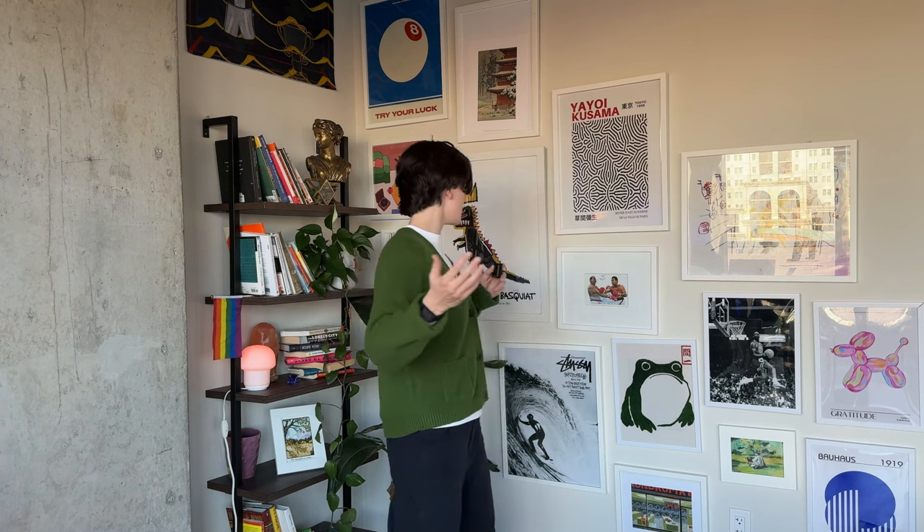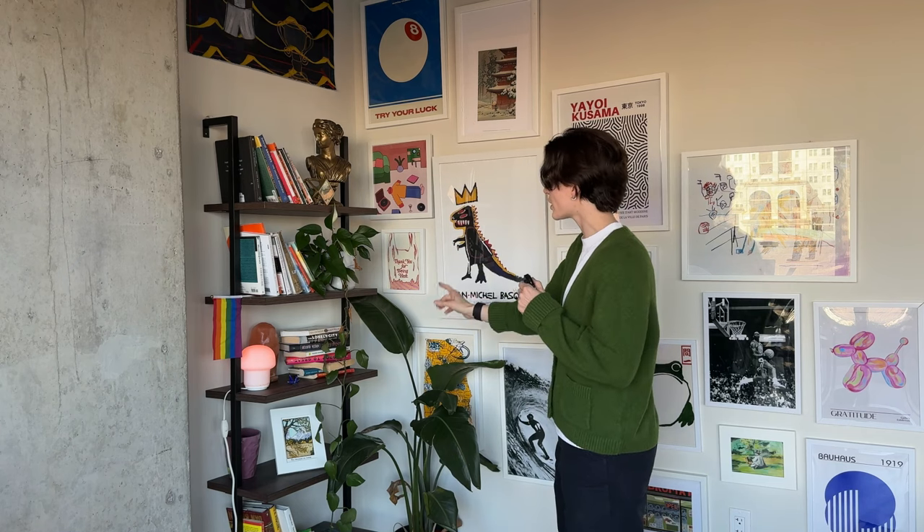I really wanted to make the backdrop look super colorful and cool and like reflect my personality, because when you're scrolling on Instagram, when you're scrolling on TikTok, it's hard to get people's attention, and I think a nice, bright, cool, artsy backdrop is a good way to make them stop the scroll. I love art, and a lot of these pieces have significance to me, and I think the way that this is a corner, it comes together with this shelf to produce some depth, and the plants kind of add some more to the look.